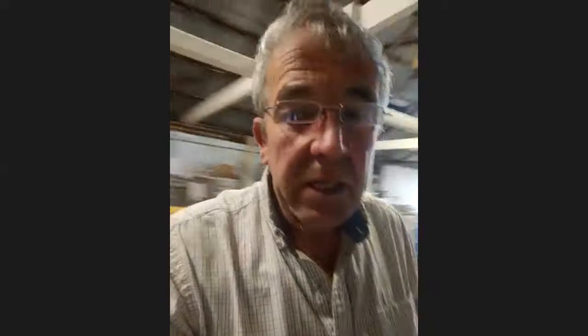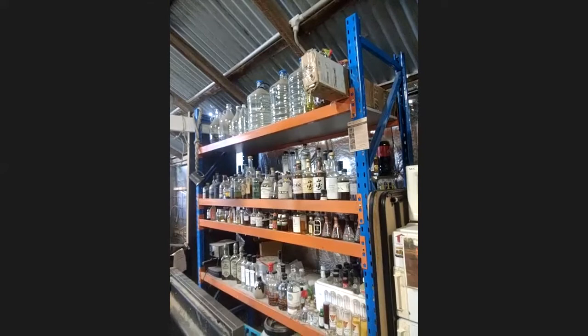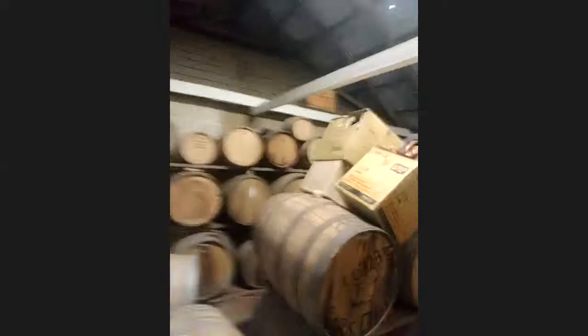Just in this part of the distillery I've got a bit of my whisky collection on the shelf there — that's just for education purposes, just for my taste buds. Up there there's a few of the tubes that the bottles came out of. Just having a little wander around the distillery. In this room we've got some barrel storage and basically a bit of junk storage in here as well.